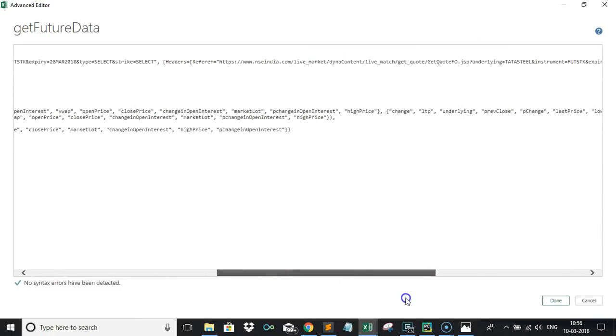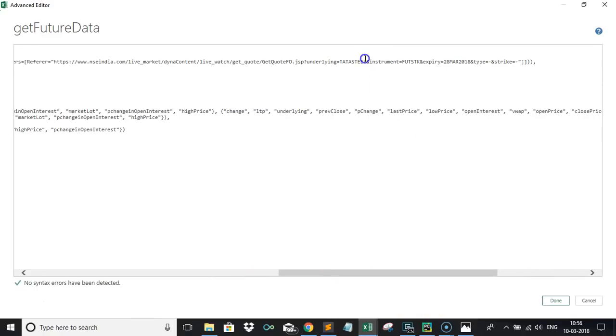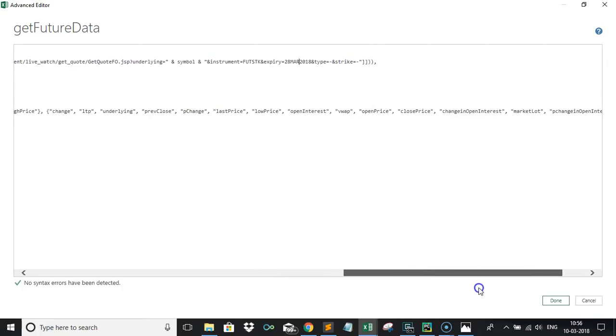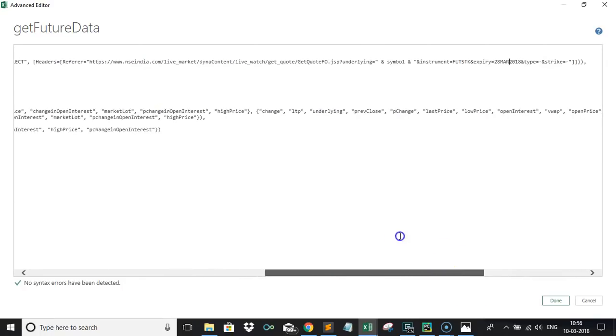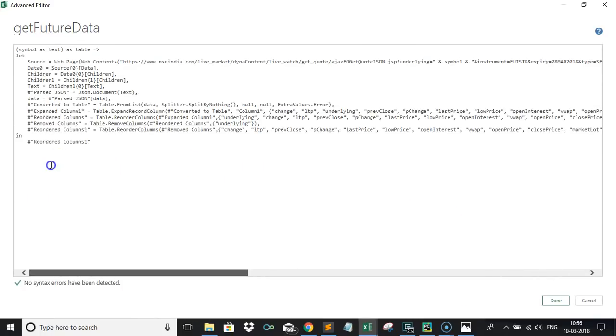You can use that. I don't want to repeat that now. And for data style again, you can make this as symbol. The expiry date I have made it like this, and if you want you can change it, because every month it is going to be the same, so it is fine.